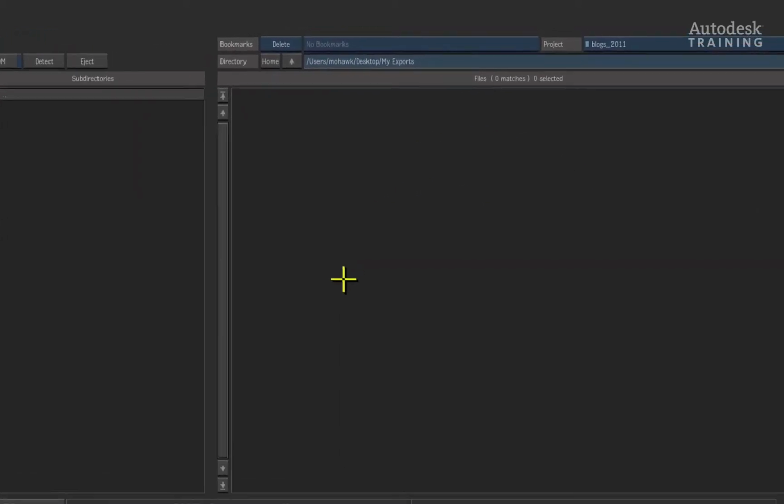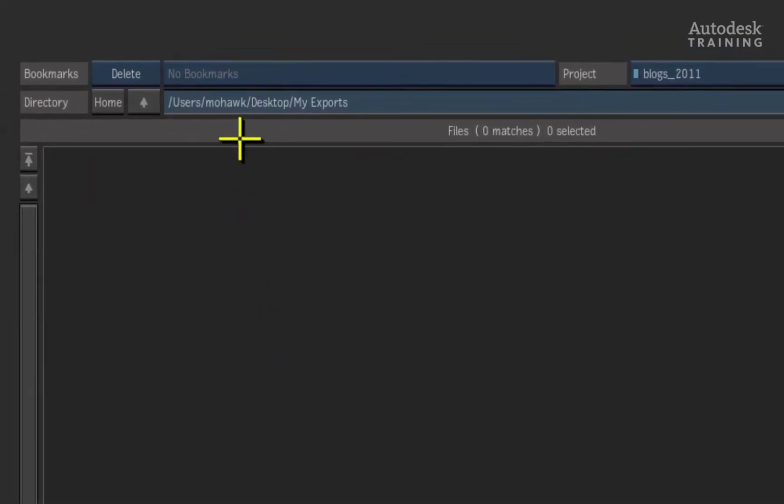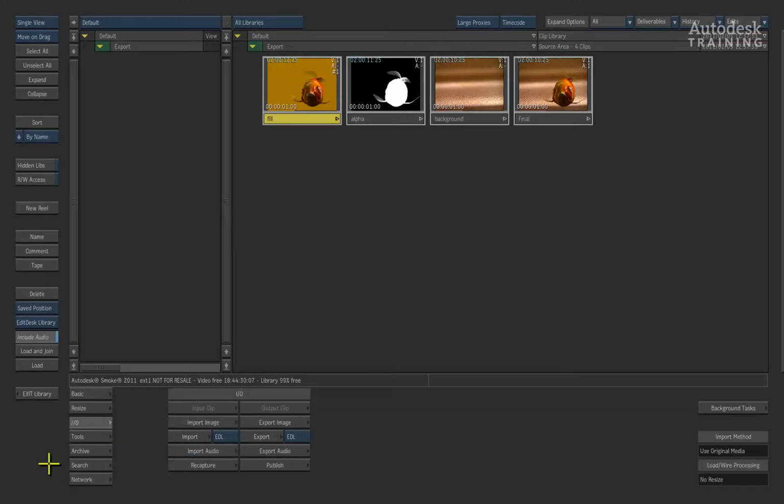Now, instead of me having to navigate to this location every time, one of the things you can do is above the directory settings, you've got access to bookmarks. Simply click on the button next to the bookmark option and choose Add. This means if I was in another directory and I need to get to this one quickly, I simply just click the bookmark and then I'm there. Now, once I've got my settings set up and I've got my location set up, I simply click Export. This will then export the files out onto the desktop into the My Exports folder.